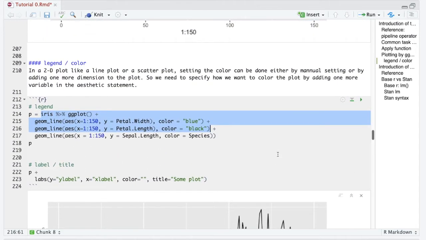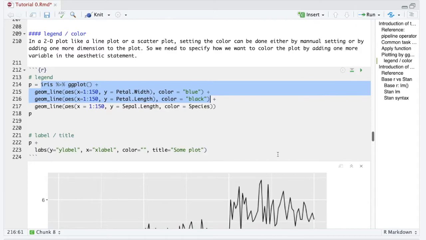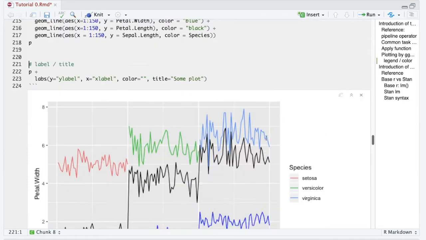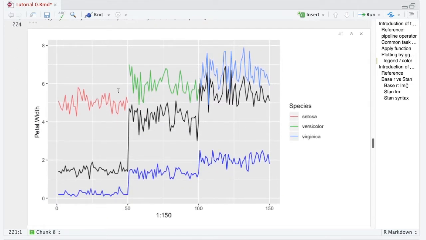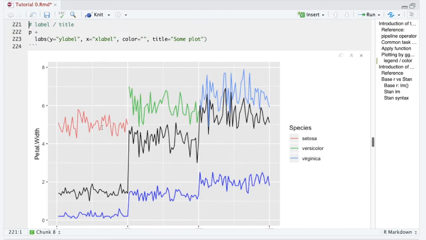Okay, but what if you want to set different colors for different species? Then you can just set the species in the aesthetic part. So you can see that color is like the 3rd dimension on the geom_line, and the result will be like this. You can see that with one line of code, R creates 3 colors, set by their species. You can see that the blue is the Virginica iris, and the green and the red are different species.